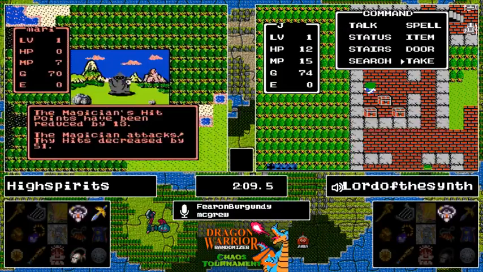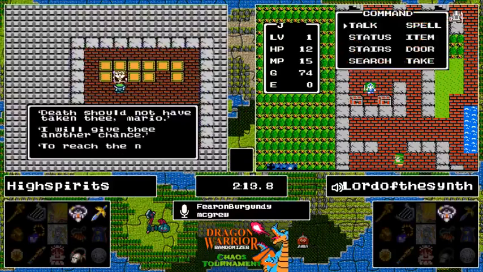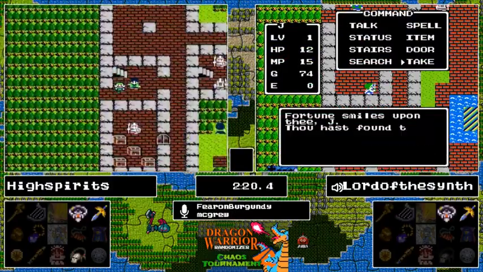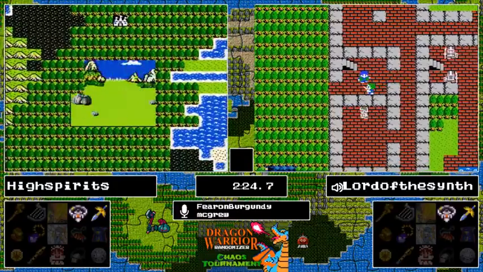So I think you're a couple of seconds ahead on me here. You are the creator of Dragon Warrior Randomizer. I guess you do have the inside scoop on a lot of things here. Yeah, I guess so. I might be a little ahead of you, I guess. As long as I'm not ahead of the stream, that's all that matters.